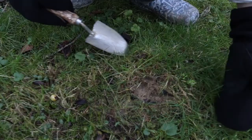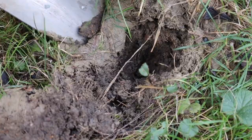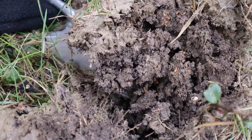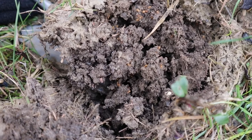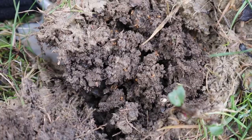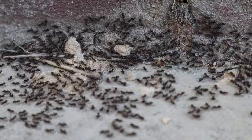Here I am with trowel in hand. This is quite a big mound sticking off the ground. I'm going to raid this mound to see what's here. It's been incredibly cold so I have to dig hard. Can you see on the surface those little orange insects? They're moving very slowly because it's cold — their movement and energy are related to temperature. You can see that they are ants, but not the little black ants you might be more familiar with.